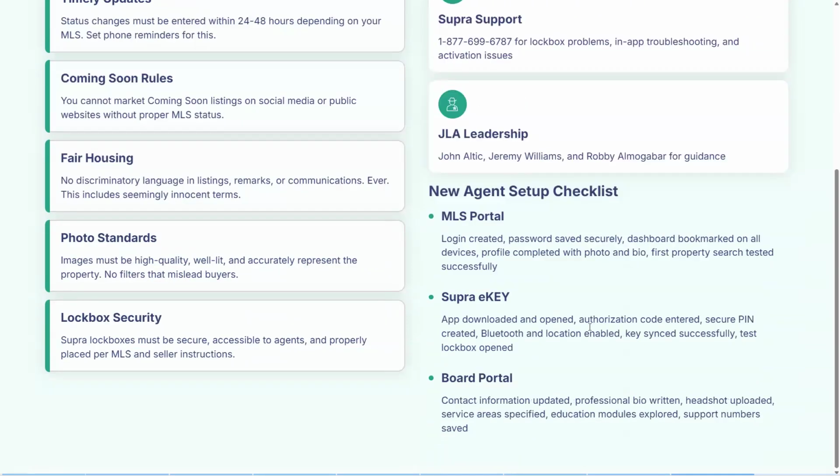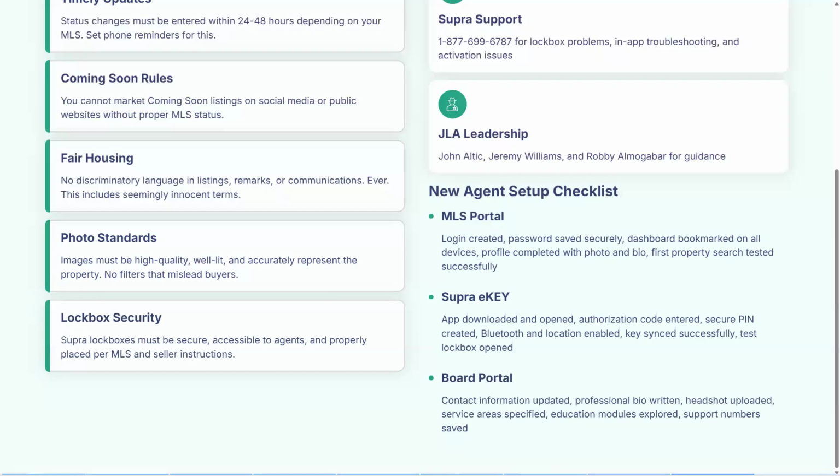New agent setup checklist. This is just a short checklist to get you moving in the right direction. So your MLS portal, make sure your login's created, password is saved and secure. It's bookmarked to your dashboard, complete your profile, photo and bio included. Property search tested successfully. So go search for a property that's on the market and make sure you understand how to do that. So that's one.